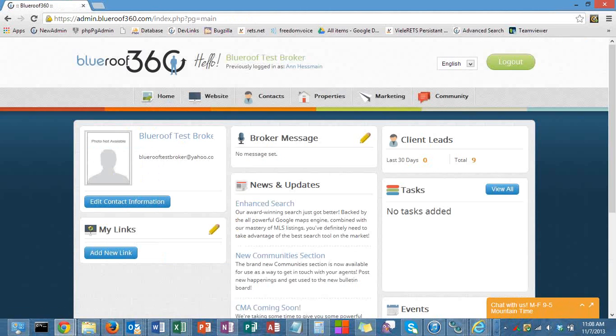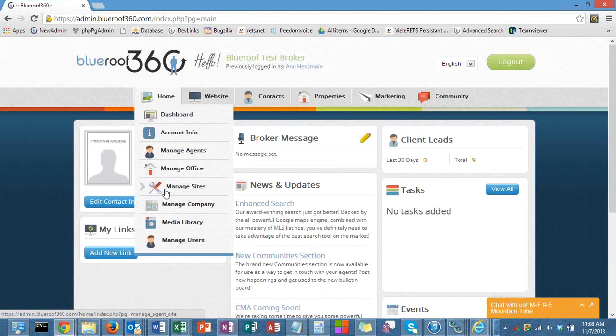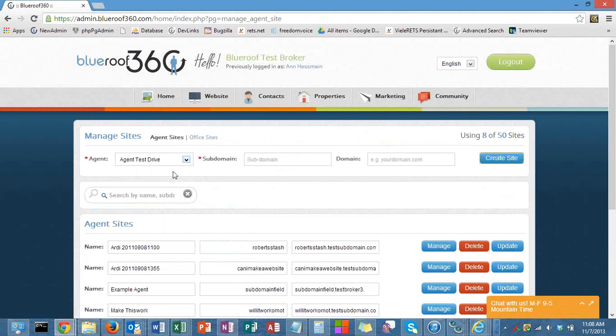The question is, do we get a choice of a website template? So Diana, the way that will work, and the way it's worked in the past, it will be the same. As soon as you create the website by giving them that subdomain, again, that's just over here, find the agent, give them a subdomain, that will give them the default template for that broker. So they'll have all of the template choices within your brokerage.